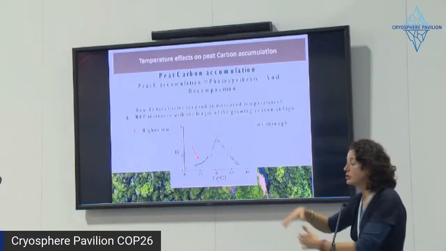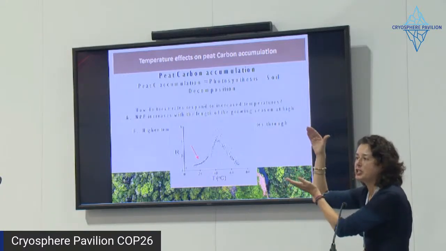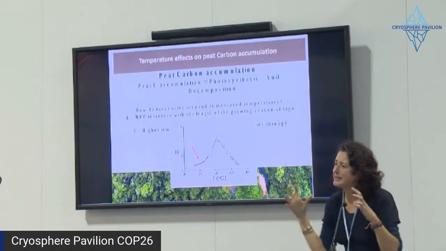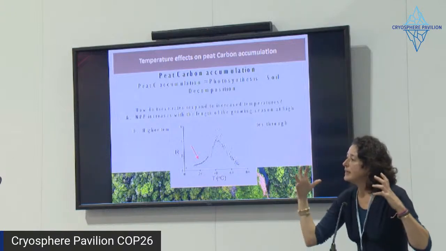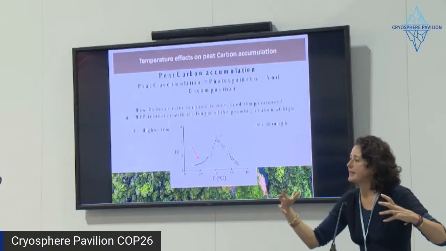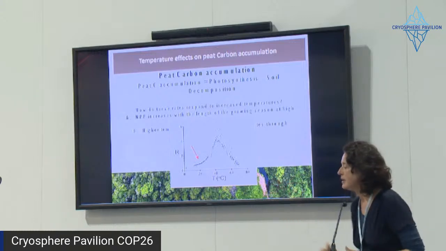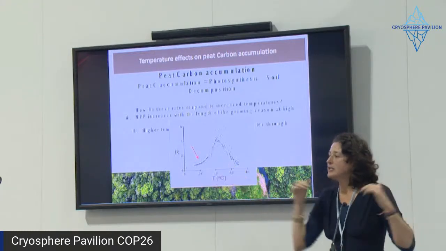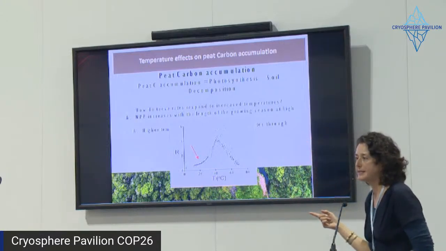you may remember that Gustav showed the distribution of peatlands was mainly at high latitudes, between 60 and 70. Those latitudes are limited by temperature, so the plants can only grow in a small amount of time during the year. It's a small growing season. What we call the growing season length is small. So when you warm, that growing season length will expand, and so you'll have more photosynthesis, so more carbon coming into the system.